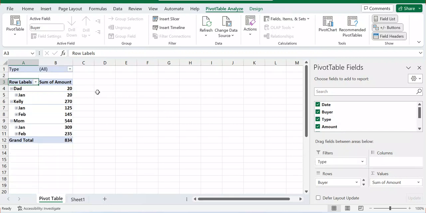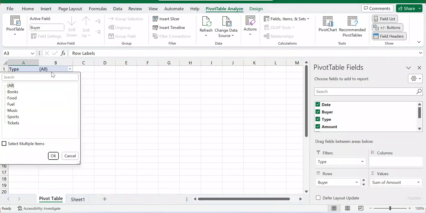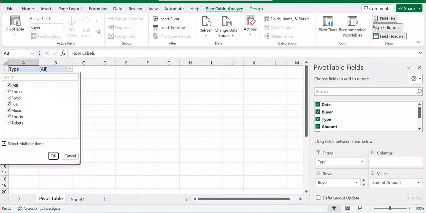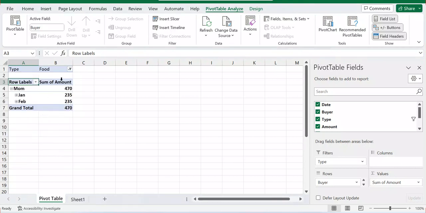So if I want to be filtering the type, you can see now I have all here, which means I can be selecting all these ones and also be able to filter the one I want to be filtering. So let me come back here, for example, then also I selected this one, or then also I try to select the food as the one. So you see now I'm going to be getting the amount of January and February, so from this person.